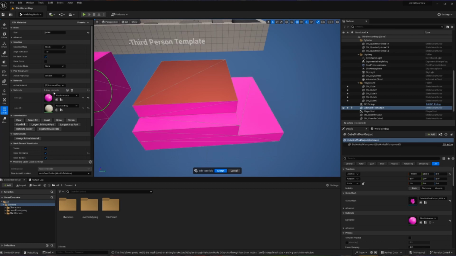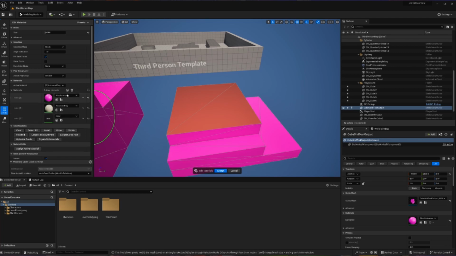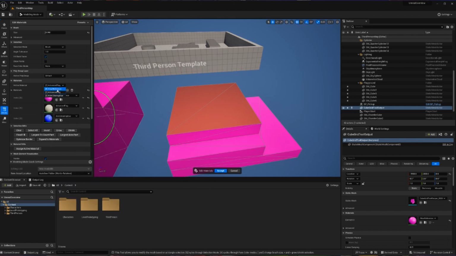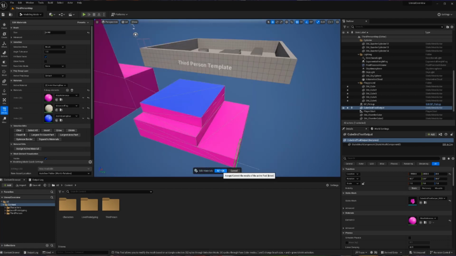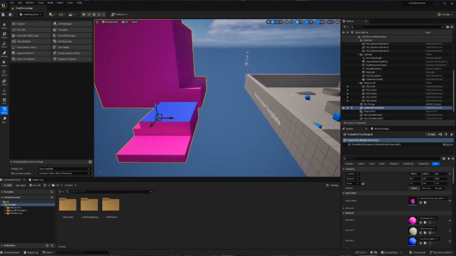Now you aren't done yet. You now need to go down to Assign Active Material, and that is what is going to assign that actual material to your selection. And perhaps choosing a flag wasn't necessarily the best choice for me here, but let's reselect that, add a different material, and make sure it's something that actually is a color that I can recognize. And let's try and do this blue. So we'll repeat that process again. We'll change it to the blue, and we'll hit Assign Active Material, and now we have a nice blue color on top. And once you're good with everything that you've done, you can hit Accept, and that commits all of your results, and now you've built a little bit of a prototype.